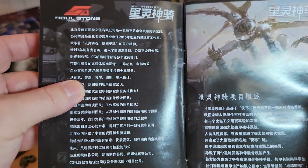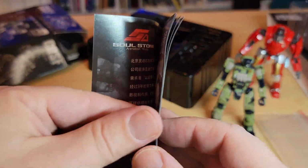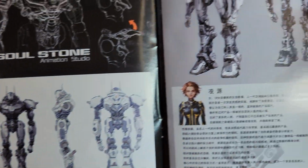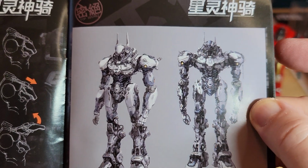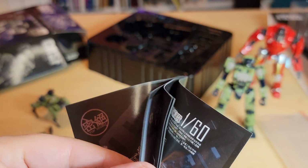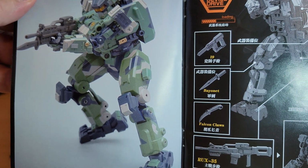They have lore and stuff. It's just you'd have to have Google Translate to read it. So, which is an idea. See the art. The art is fantastic. Similar to the one I had before. I don't know anything about this. Somebody tell me about this. Is it based on an anime? It might be based on an anime. I'm pretty sure it is.